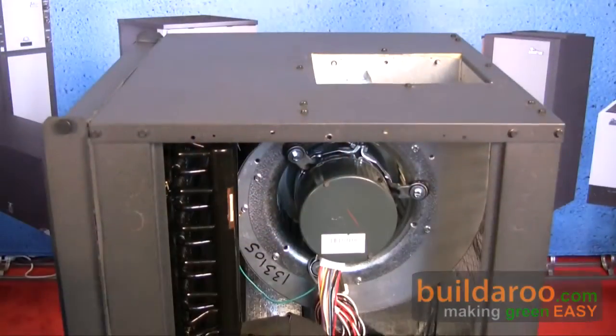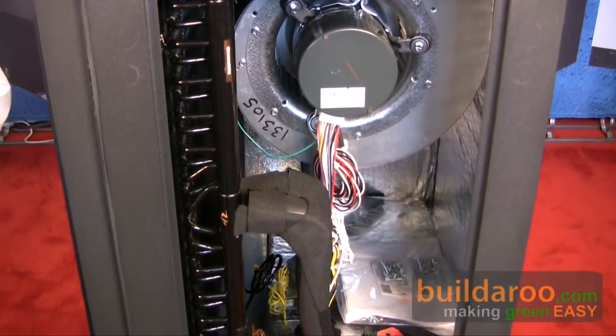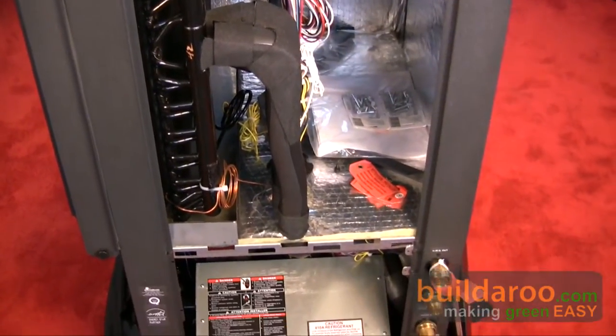The advantages from an economic standpoint is we can cut your heating and cooling costs of operation anywhere from 30 to 50 percent based on your local electrical rate. If you have a propane system driving your furnace, we can replace that with this because this machine does both heating and cooling substantially less than any propane system can. So that's what we're demonstrating here today.